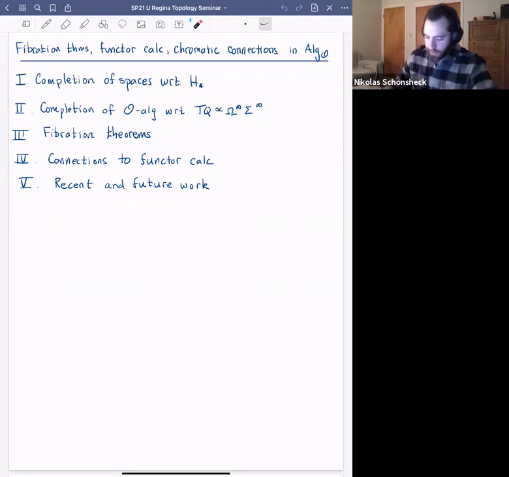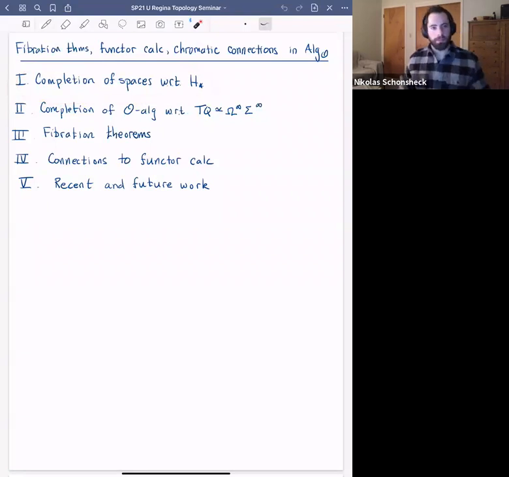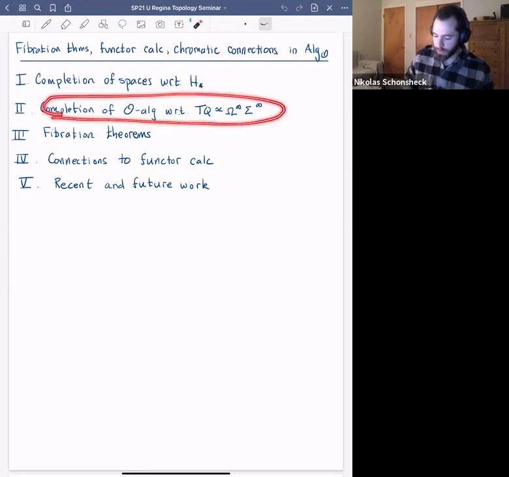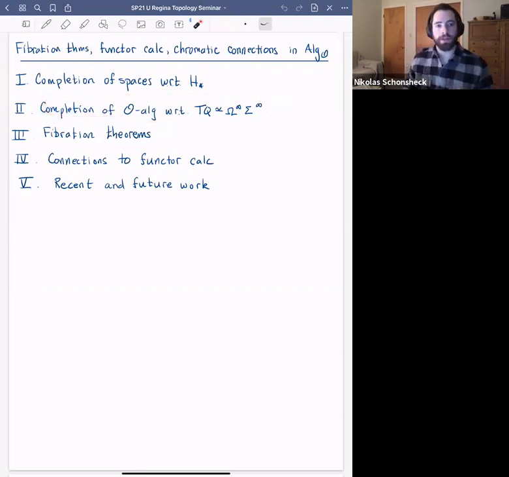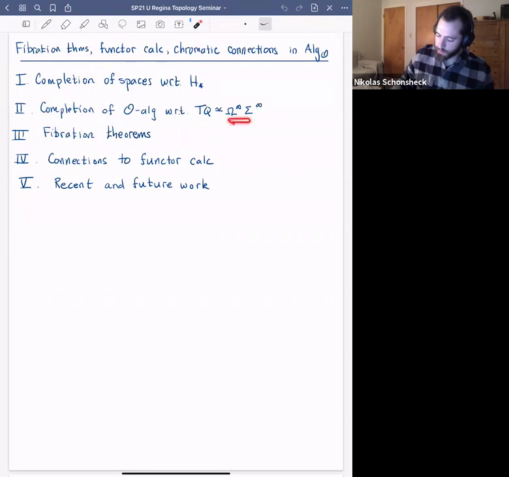So, just a quick outline of the talk. What I'm ultimately going to get to is this more modern setting of O-algebras and spectra. But to start off, I'm going to tell a more classical story, which is just completion of spaces with respect to ordinary homology, and then use that as a springboard to talk about completion in this more structured setting, namely of O-algebras with respect to the analog of singular homology there, which is what we call TQ homology. And it turns out that that's actually weakly equivalent to a more familiar gadget, namely stabilization.